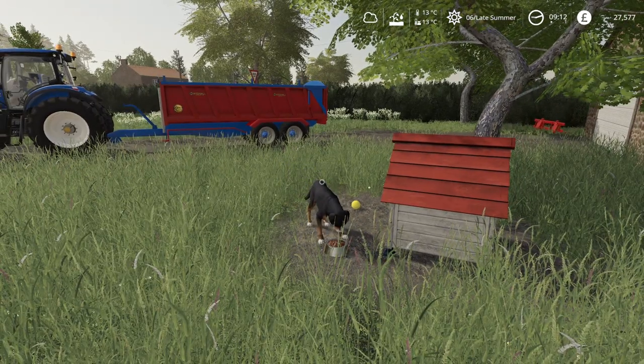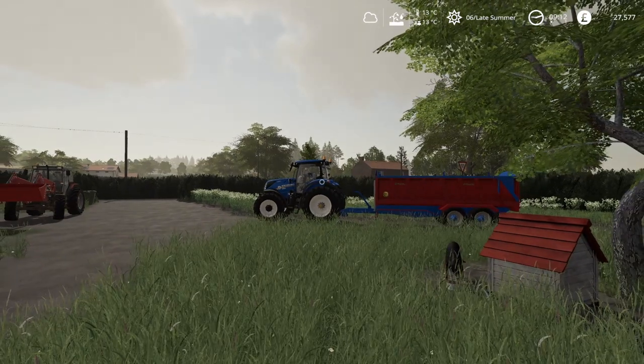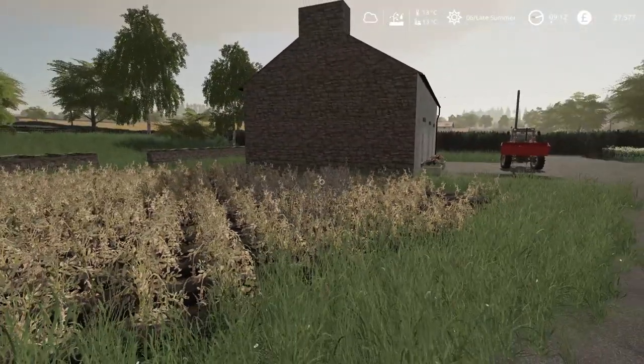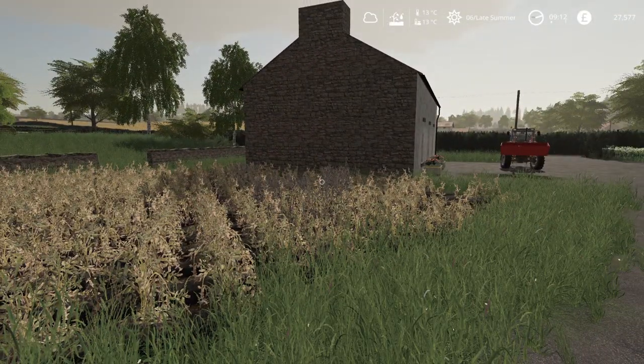Now, today what we're going to be doing is working over in Dennis's field. We only have one field left to do, the wheat field. It is currently a little bit wet, so I do have a bit of time to spare. But I just need to mention a few things before we crack on with today's work.